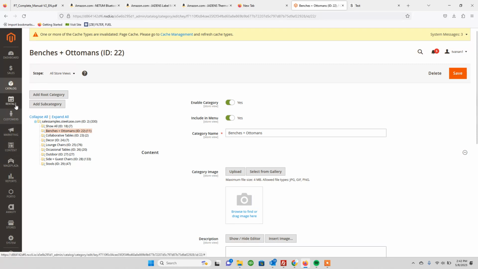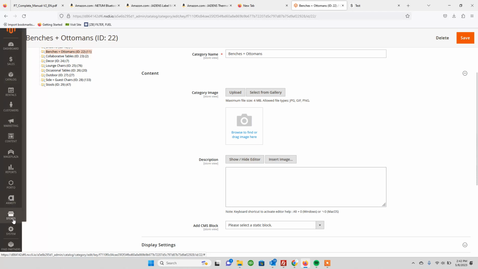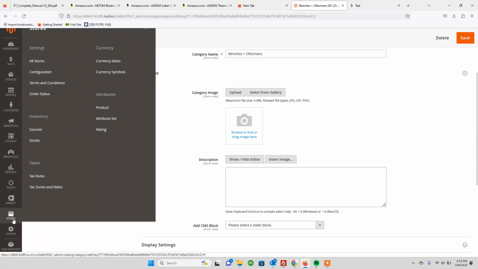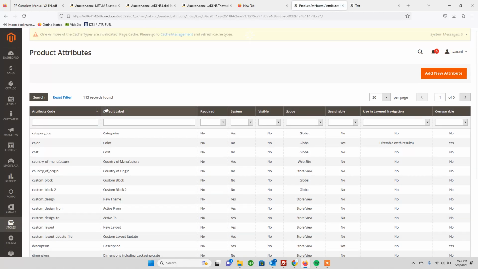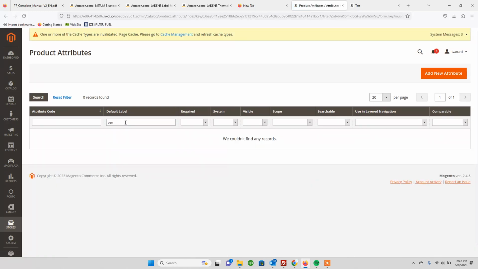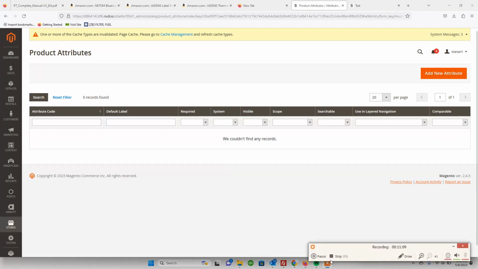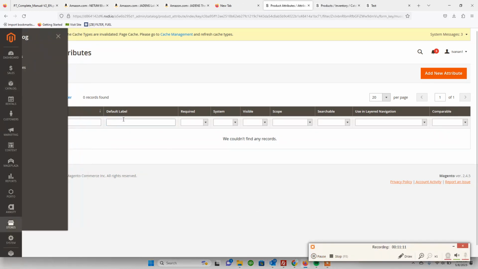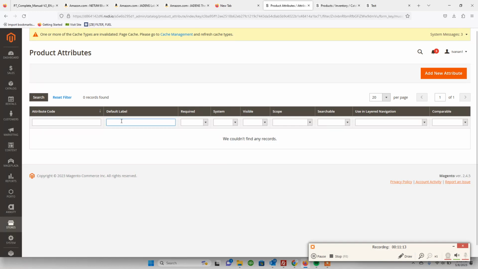So all attributes are underneath stores, and then you'll come into this section called attributes. Now, attributes basically allow you to add additional fields into the product area. So it wasn't vendor, it was partner.